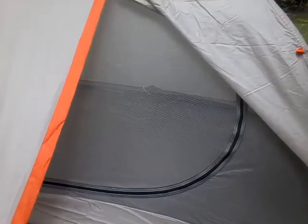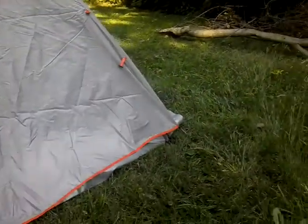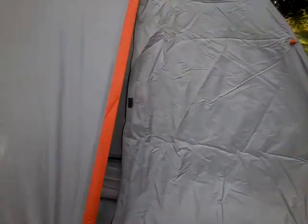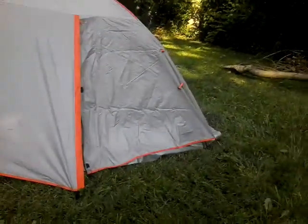Since the door is on the other side of the opening, I'm going to tie out this door, stake out this door, and crawl in from the other side. So, let me put this back on the tripod and make some adjustments there.